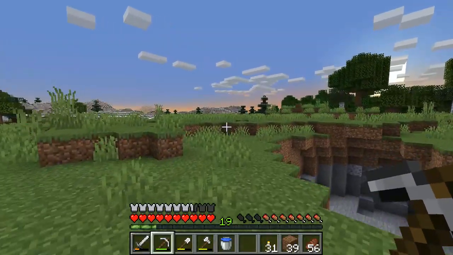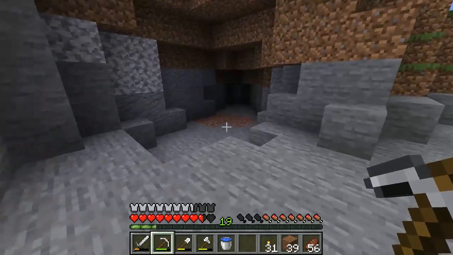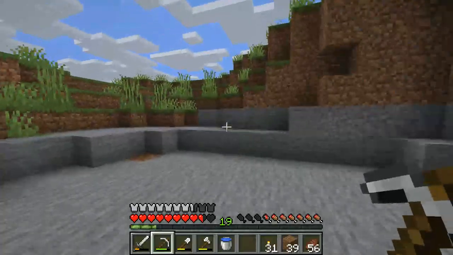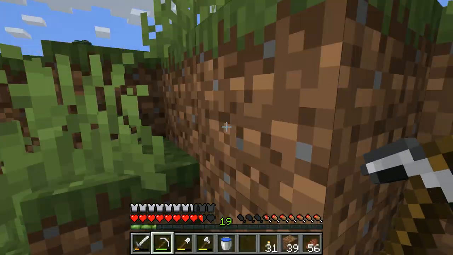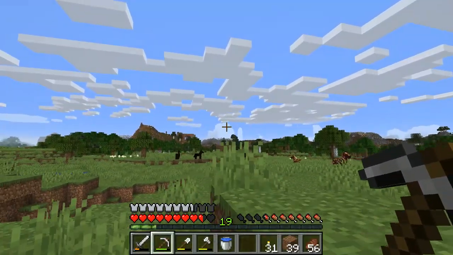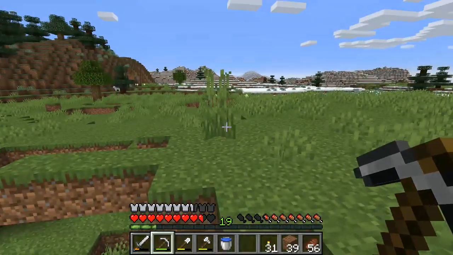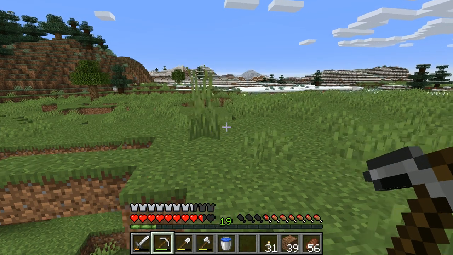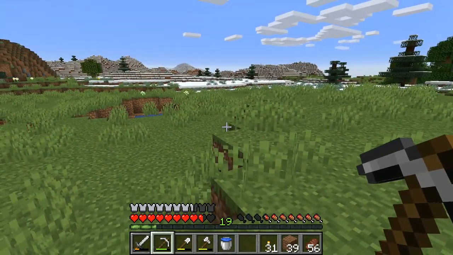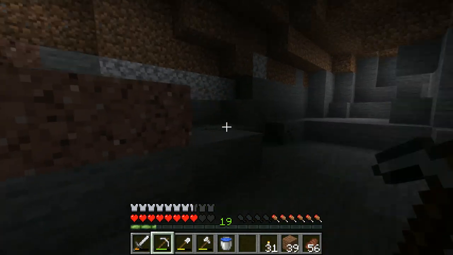I didn't know we had any snow around us. Oh, wow. Oh, look. A dead end. Amazing. I never knew that we had a snow biome around us. I don't actually... That mountain there is our home. Ooh. Is that a polar bear? Polar bear. Okay. We should get one of those back to our base somehow at some point.